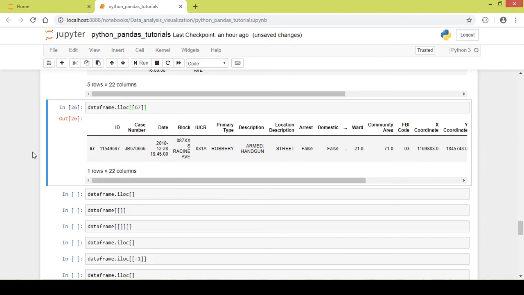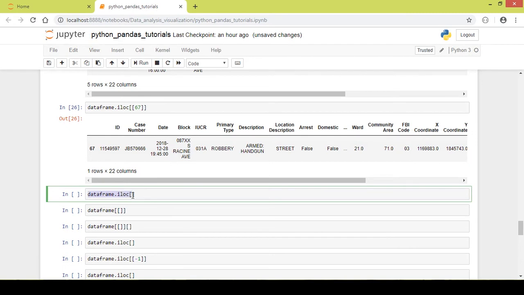Now this is how we can select a single particular row of a data frame. But what if I want to select not just one particular row, but rows in some particular range? For example, I want to select rows between indexes 2 and 10. You can do that by using dataframe.iloc, a similar function, but instead of two square brackets you use just one square bracket.